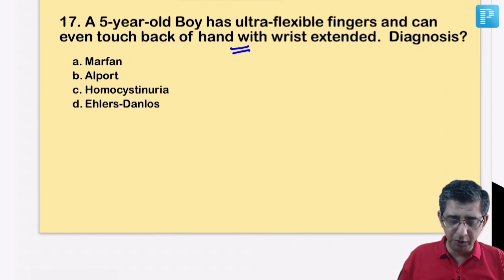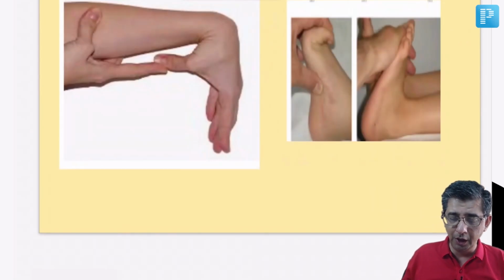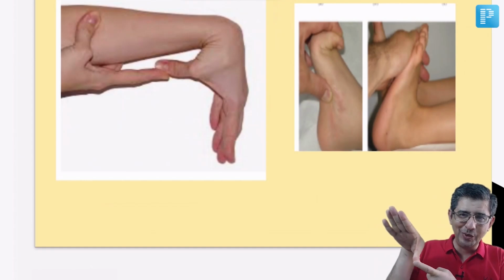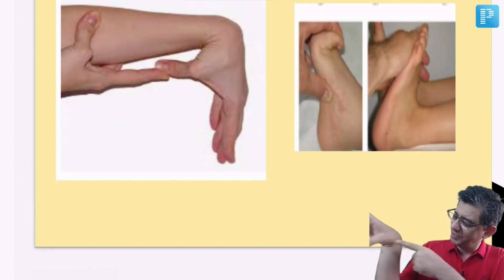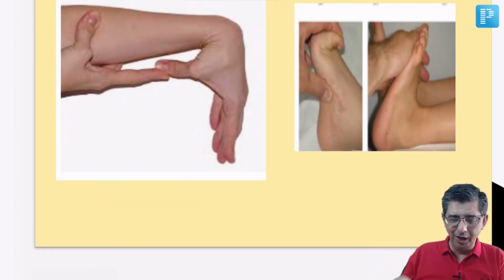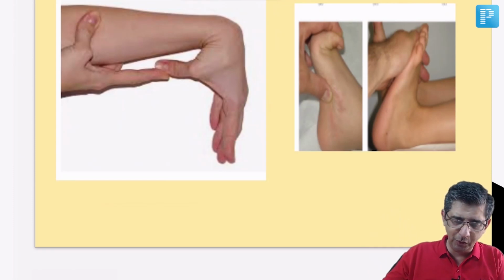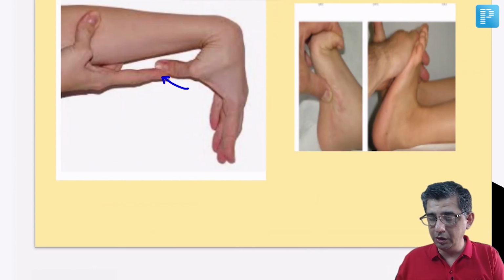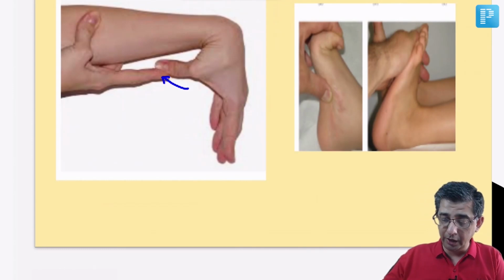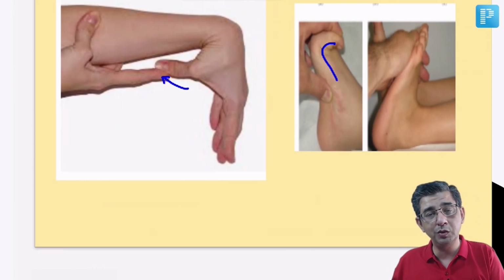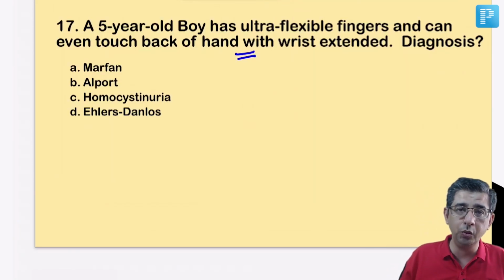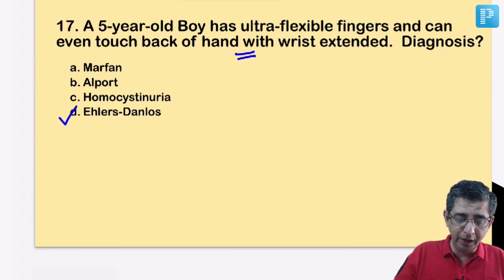I'll just show you a couple of images before we narrow down to the diagnosis in this case, and I think it's easy this time. You can try this on yourself. You try to extend your thumb, you would never be able to extend it right up to your wrist joint, but see, in this case the person is able to literally bring his thumb very close to the wrist. Then on the soles of the foot you can see the hyperextension that is possible. So hypermobile joints is a very classical presentation of rubber man syndrome, and rubber man syndrome would be Ehlers-Danlos.